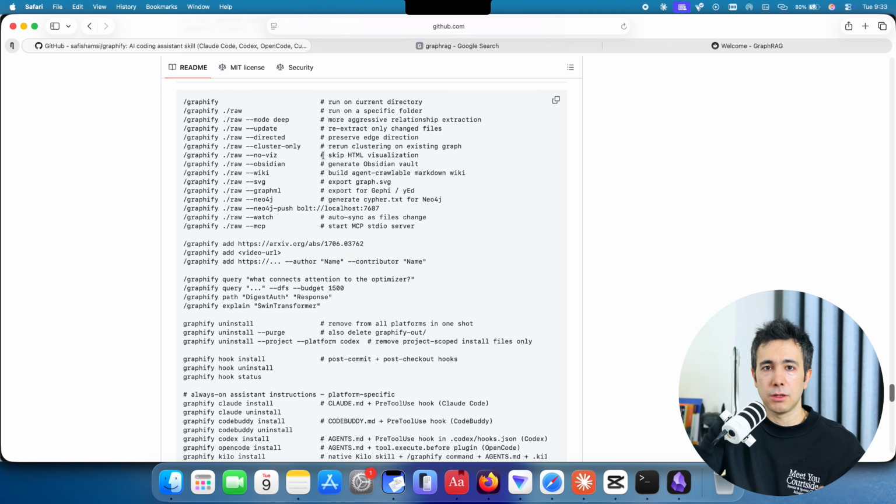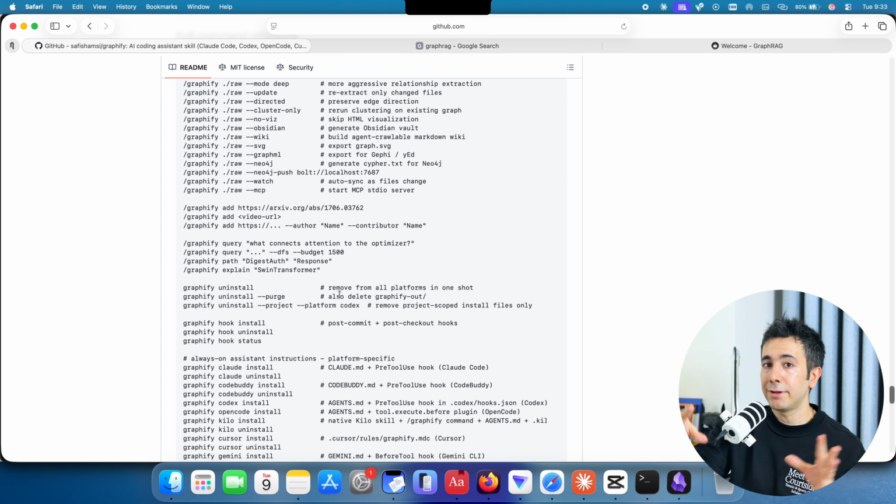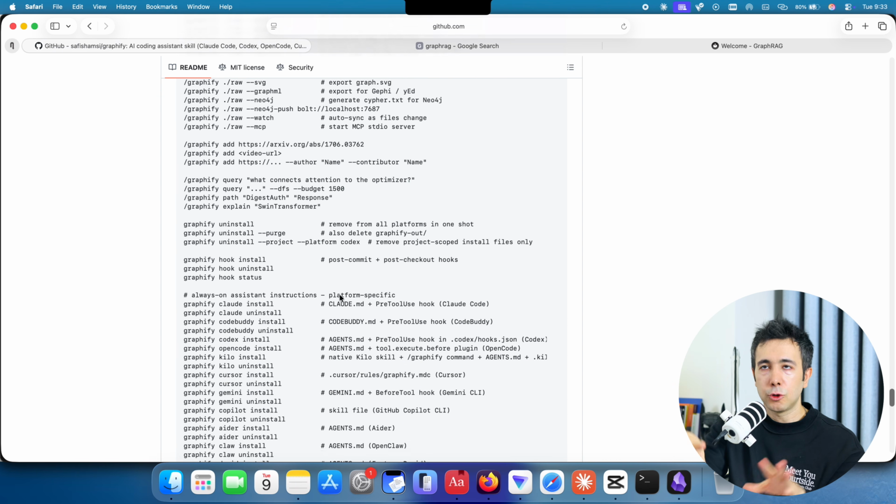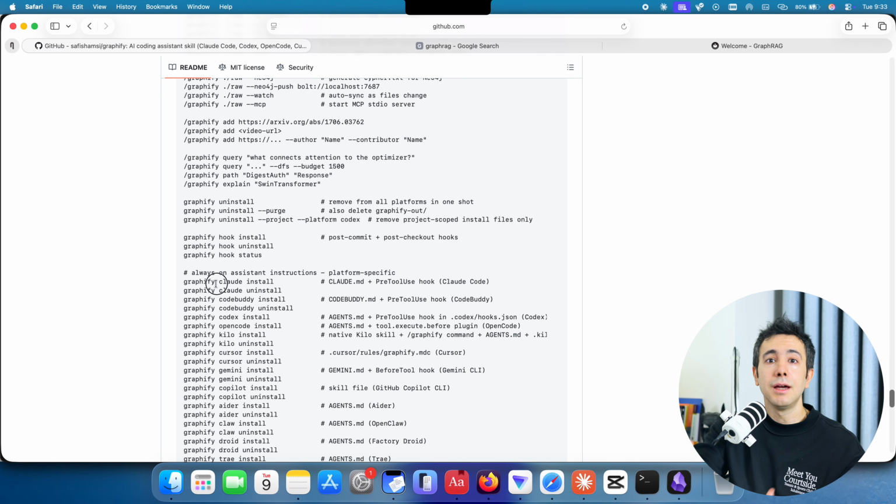A few are worth knowing though. /Graphify runs the whole thing on whatever directory you're currently in. Graphify Query and Graphify Explain are for querying the graph. They explicitly tell Claude Code or whatever agent you're on to consult the knowledge graph when it answers. Don't be lazy and freestyle it. Graphify Claude install makes it always on.